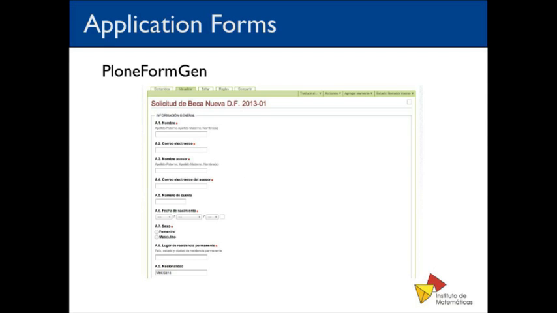For the application forms for the students, we use Plone FormGen. This was kind of curious, because when the person in charge of the students came to see us to request a form like this, and we showed him how we were going to do it with Plone FormGen, he said, "Oh, that's very easy. I can do it." So he took the tool and by himself did the form. So that was a very nice experience.